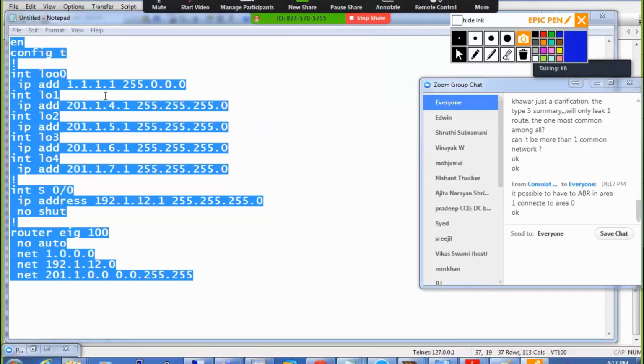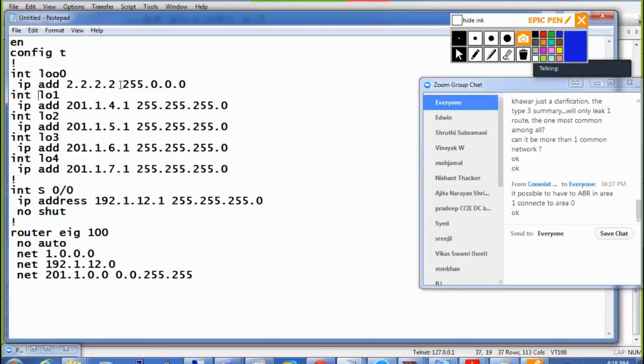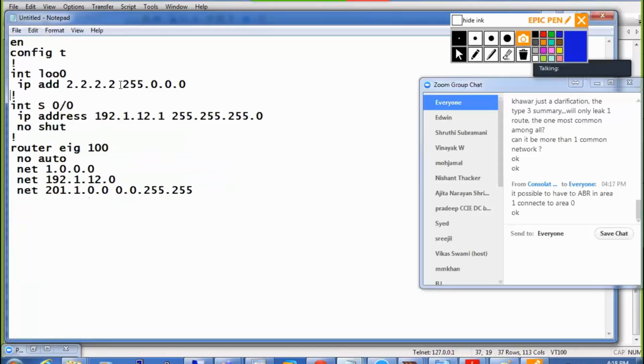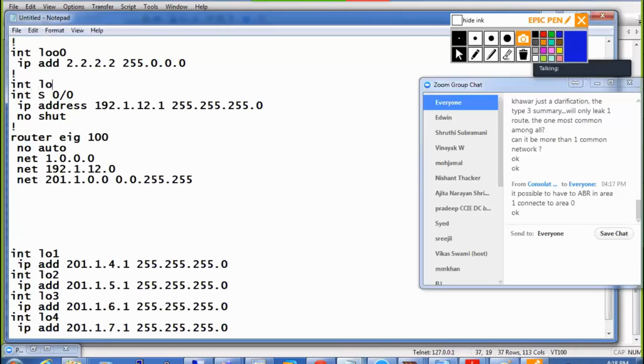All right, let's do router 2 now, network 2. I don't need to create the loopbacks over here. We'll keep them for later. But I do want to have loopback 22 over here.